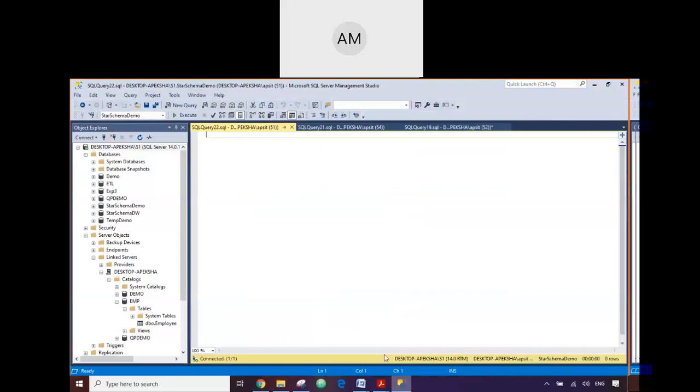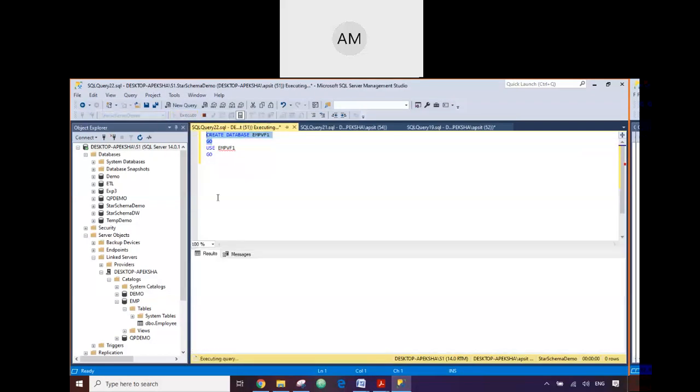I'm just copying the sentence from there. Okay, so create. I'm doing employee VF1. I'm going to store the vertical fragment 1 there. This I'm doing on server S1, and I'm creating the first fragment.